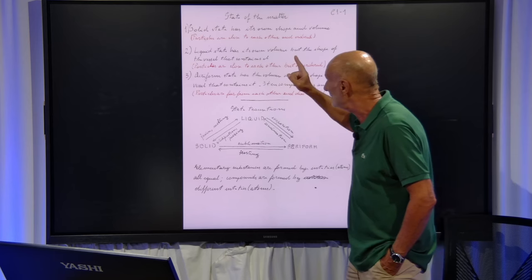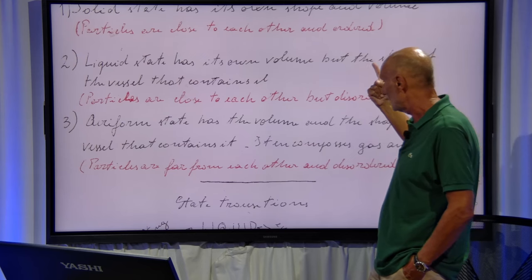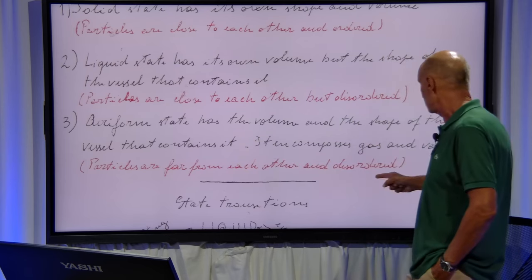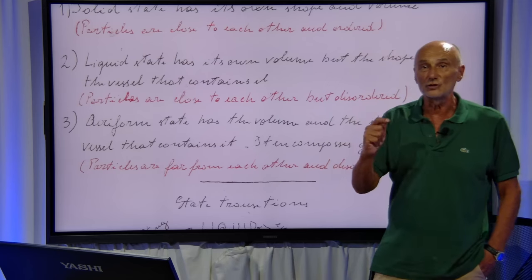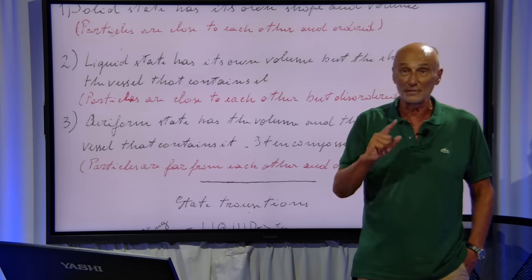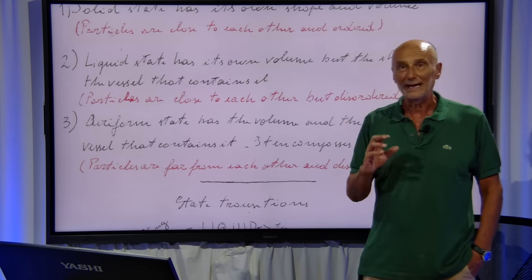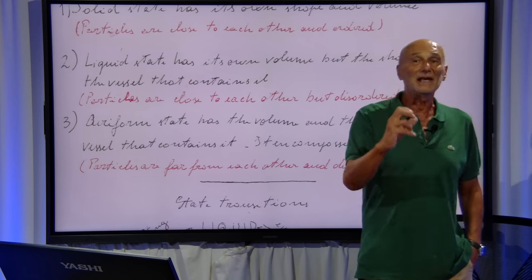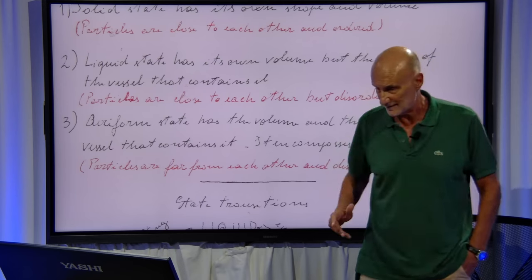You know, I deliberately use the word aeriform because aeriform encompasses gas and vapor. As we will see along this course, gas and vapor are strongly different from each other. So aeriform means gas or vapor. At the moment, I don't have the possibility of explaining the difference between a gas and a vapor. We will see it in the next lesson.